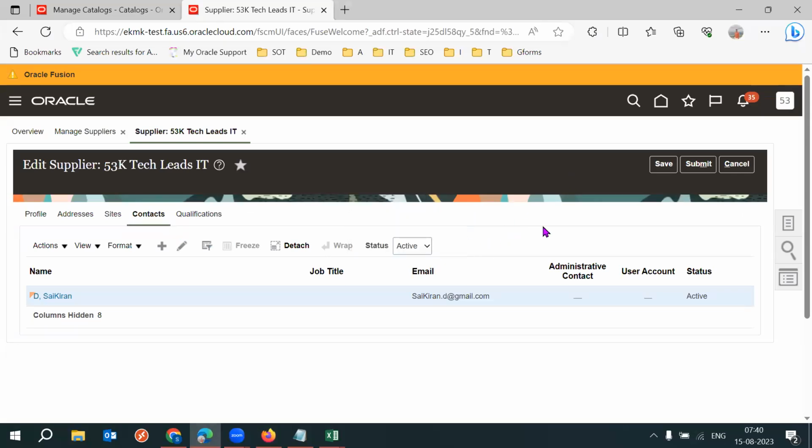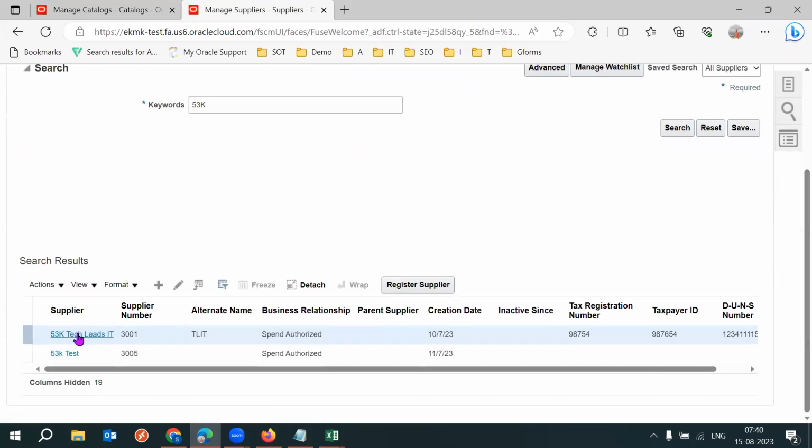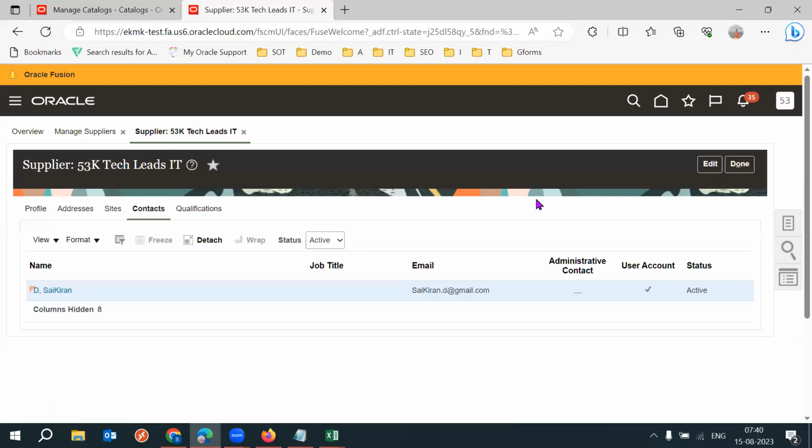Click on okay. Now after some time, this user account is going to display with a green tick mark. Let me click on submit also. I clicked on the submit button and I'm reopening the supplier. If I go to contacts, you see here, a user account is created for this supplier contact.